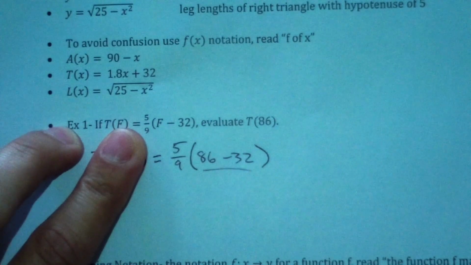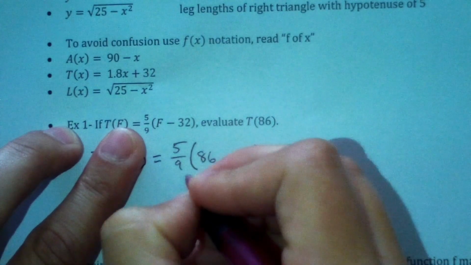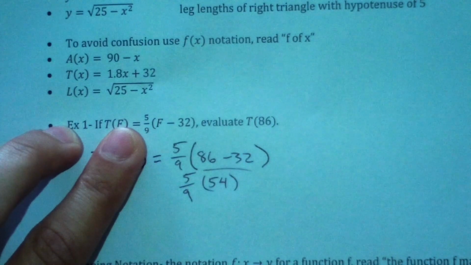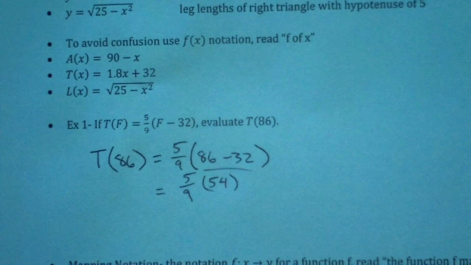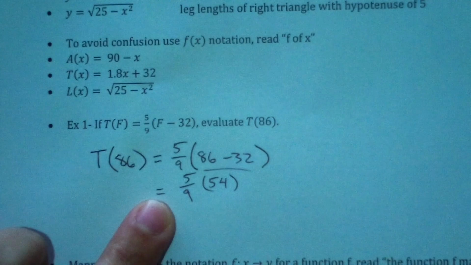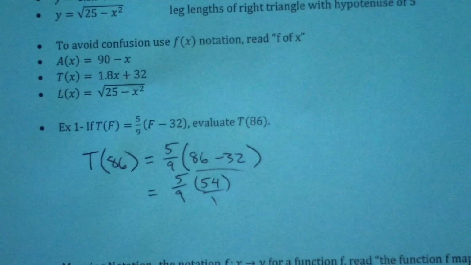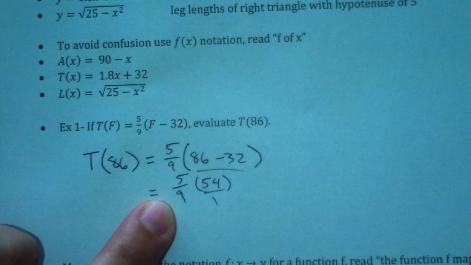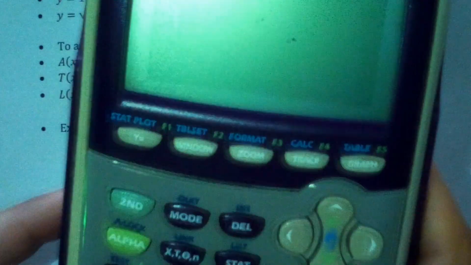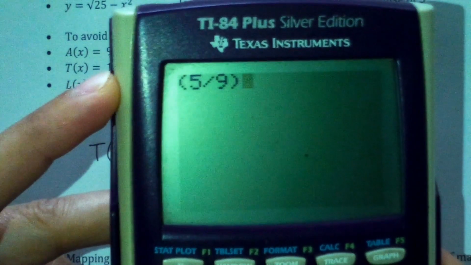Do you guys remember how to do that on the calculator, the fractions? I'll touch on it again. You could do our fractions, put that over 1, do our cross reducing and that kind of thing. If you've got one of these calculators, it's easy to multiply fractions on these. So what I would do is take this 5/9 and put it in parentheses. So I'm going to go parentheses, 5 divided by 9, parentheses. That makes my fraction. And then I'm just going to take that times 54, our number, and then just hit enter, and it tells me it's 30. A little review on that as well.